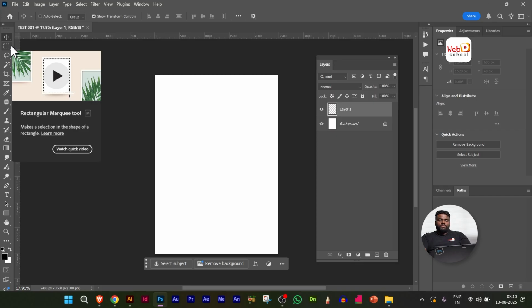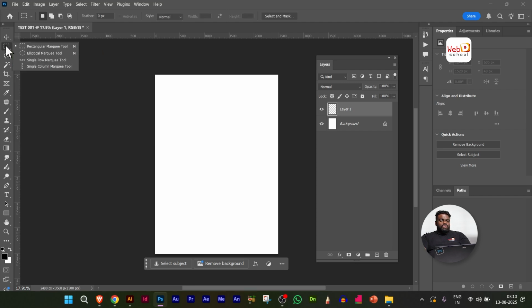Next, we are going to see something called selection tools. This is called the marquee selection tools. Marquee is nothing but running. This is what we use in HTML coding, where we call it marquee tags. The same name is used here. Marquee is nothing but running lines. When I select this tool, you can see that the shortcut for the marquee selection tools is M.